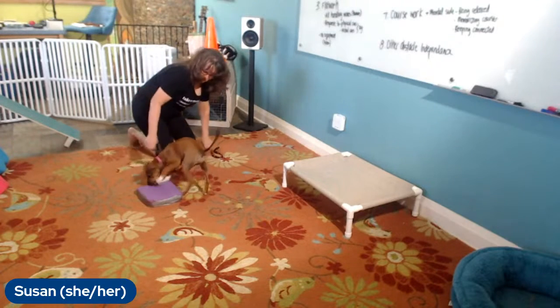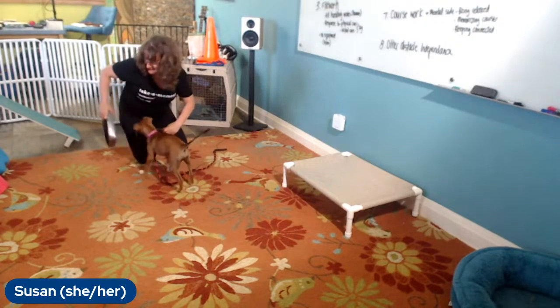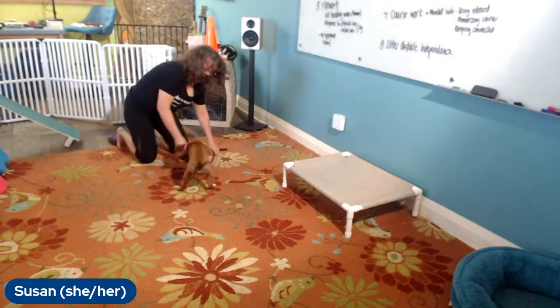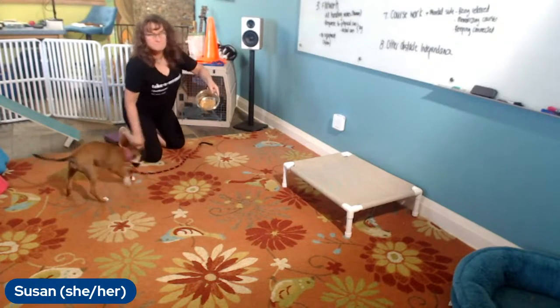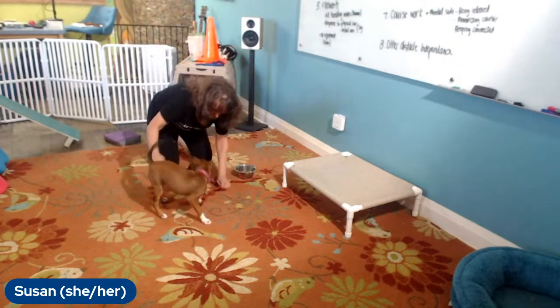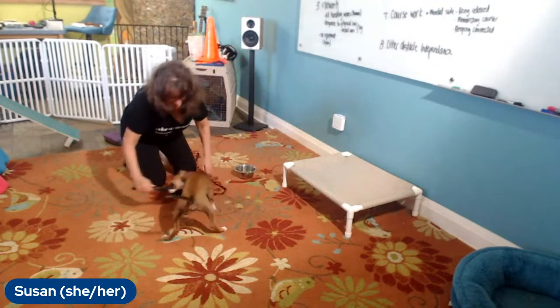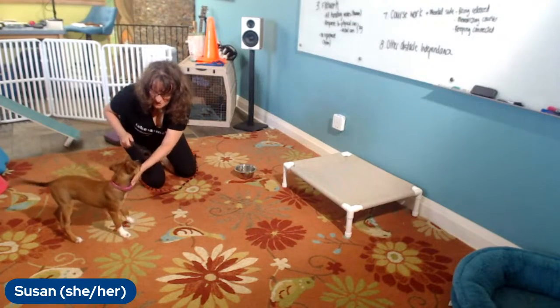Nice. Okay, we're not going to play with that right now. We're not playing with that yet. No, we're not playing with that right now. No, we're not. Play with this toy. So, I've got cookies in this bowl, but I want her to tug with this toy. Yes, I need you to tug with the toy. Now, I think I can take this leash off her because I think she's going to work with me.